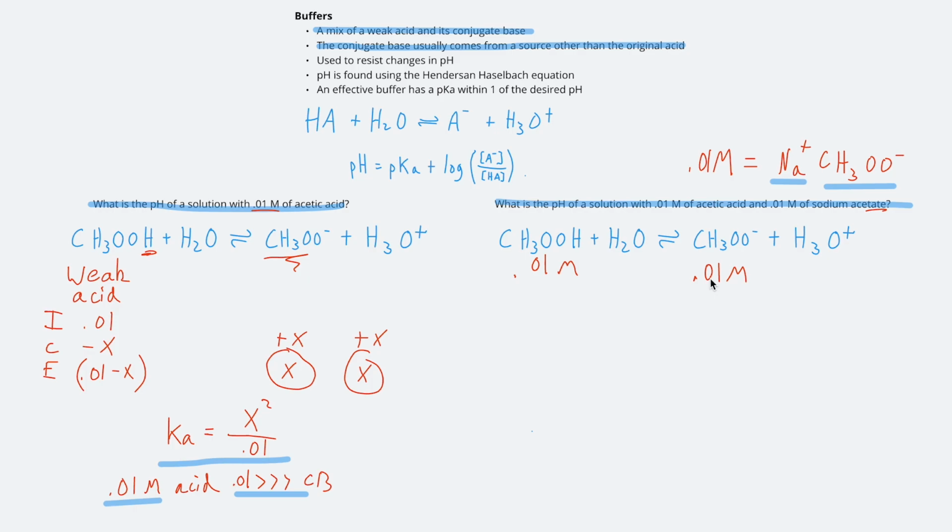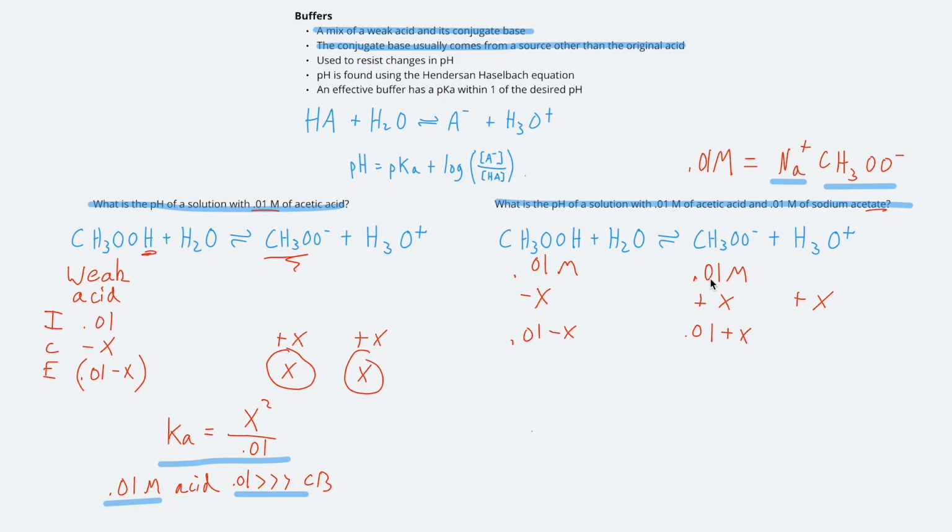And that's basically going to be the main way that you're going to see conjugate bases added. They're going to be combined with a group 1 metal a lot of the time, so when they get added to the solution, the cation just dissolves, and then you're left with the anion conjugate base. From here, you may be tempted to do an ICE table and do minus X and then plus X for your products. And what you're going to end up with would be a fairly complicated ICE table that has multiple values that are adding or subtracting X.